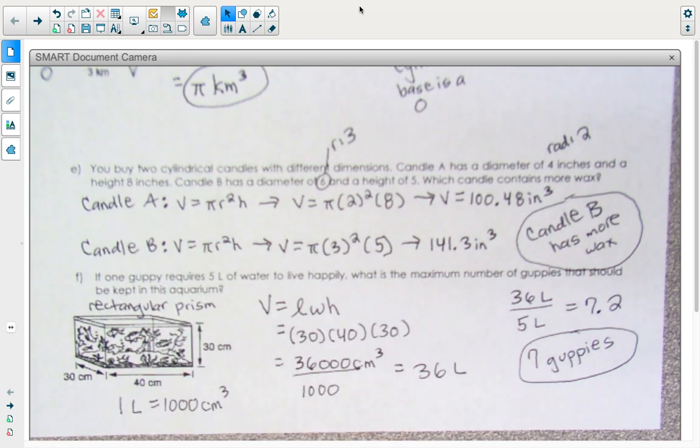All right. So we've gone through some different examples with prisms, cylinders, cones. We didn't have any spheres, but a pyramid was in here. So just make sure you remember that volume is base times height. Recognize what your base is and multiply it by your height, and you should be good to go.